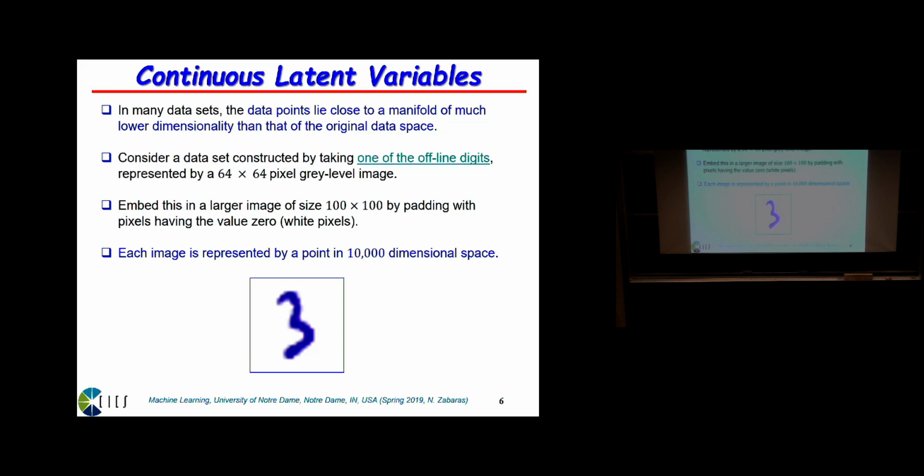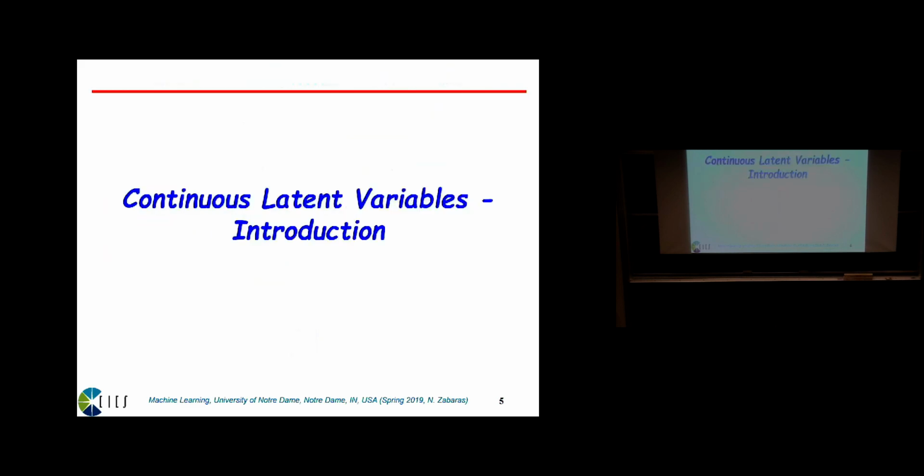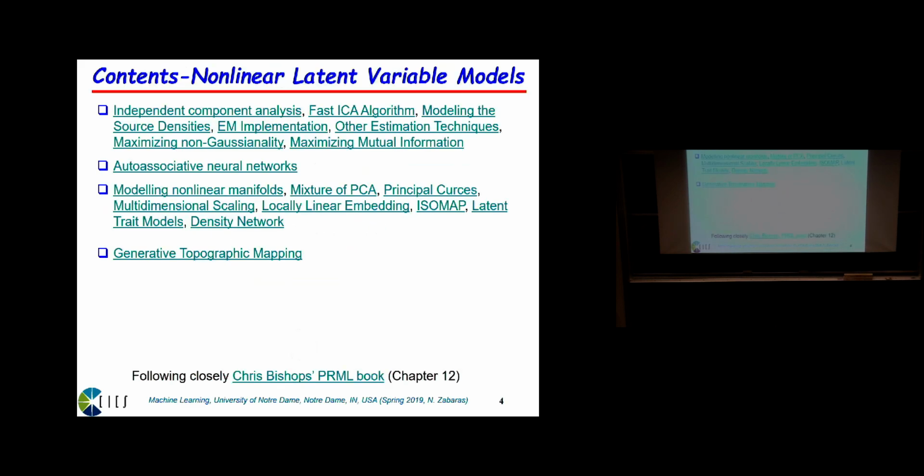So the question is, when you do model reduction, you try to identify what space these digits 3 are literally embedded in. Can you figure out that it's not really 100,000, it's 10,000 dimensions, but it's actually 3? And how can we do that? That's what we will discuss today. I know you have seen these things in other courses, so I'm going to give you only the very essential information.